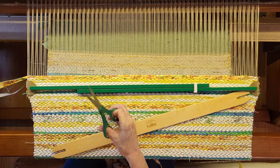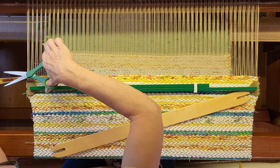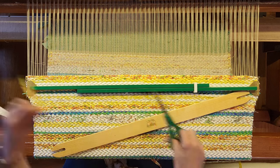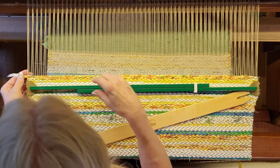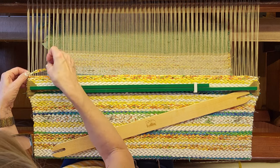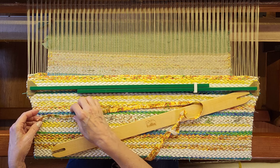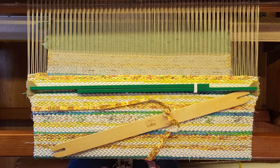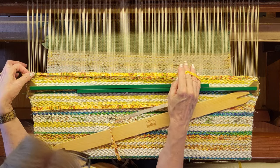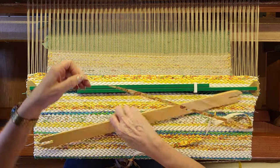So we are going to do the hem allowance now. And so I'm going to trim this back at an angle. And I can lay it in like so in the next shed. And then I will go ahead and lay in the same color or the same pattern, but in the 3/8 inch width. So we'll go ahead and lay that in.